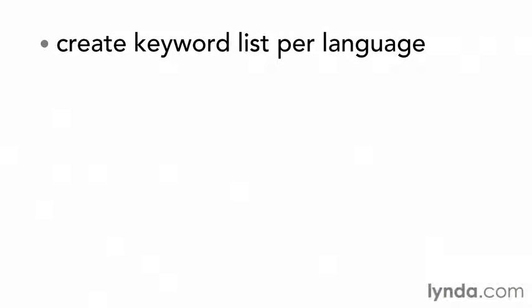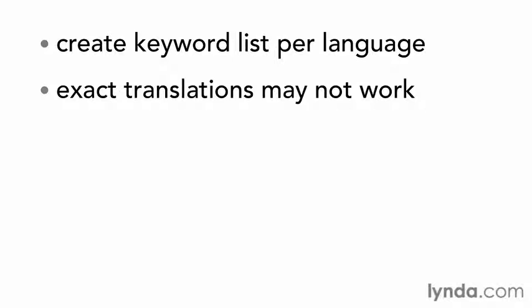Starting with the foundation of keyword research, you'll want to go through this process in the language you're optimizing for and come up with language-specific lists of keywords that you can map to the content you're translating. You can start out with translations of some of your top primary language keywords, but remember that many words and phrases don't translate directly between languages. You should expect that you'll find some interesting surprises and insights.